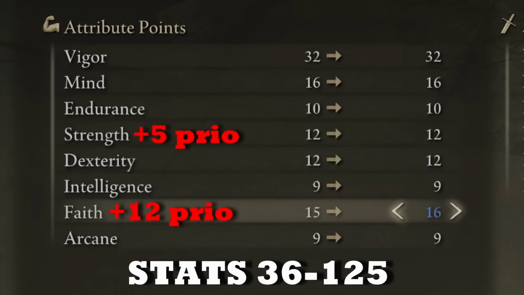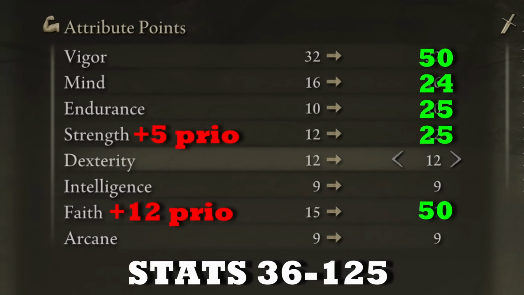So do that, and then you'll really want to start working towards this stat distribution. Get 50 Fate, 25 Strength, 50 Vigor, 25 Endurance, and 24 Mind. Our weapon scales mostly with Fate, so get 50 Fate to reach that first soft cap for Fate when using weapons, and to make our incantations hit even harder. And then get 25 Strength to fully meet the requirements of the Greatsword without needing the Radiant Sword Shield, and get the rest of that scaling damage for our weapon through Strength.